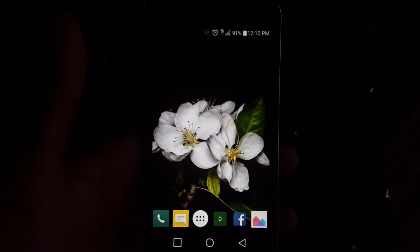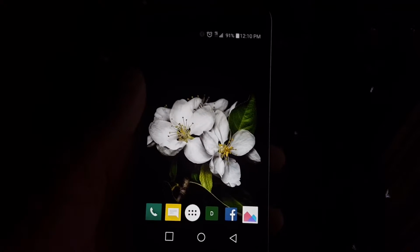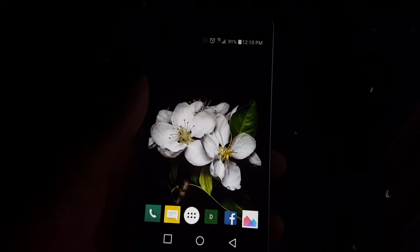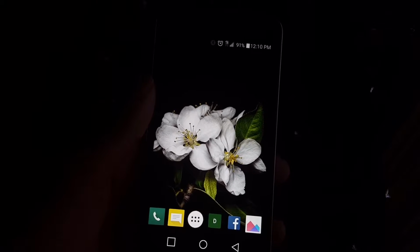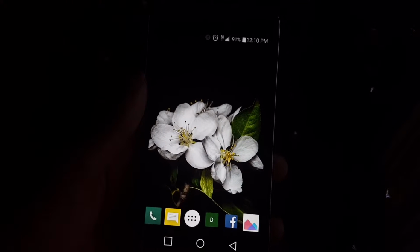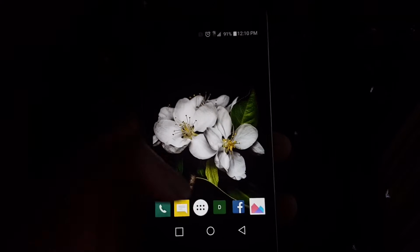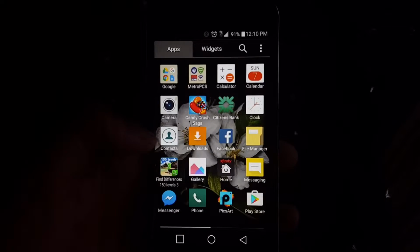Now, the other argument is if you really don't like the launcher itself, you can also go to the Google Play Store and download launchers like Nova Launcher, the Yahoo Launcher. I think Google has their launcher too. So yeah, that's always an option. Let's look at the camera.